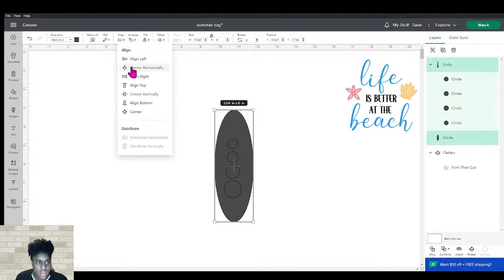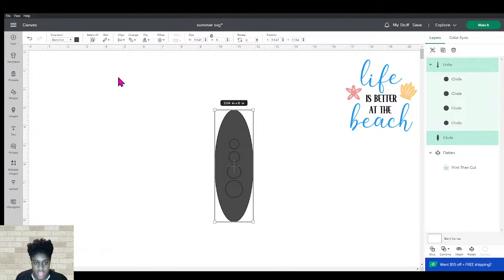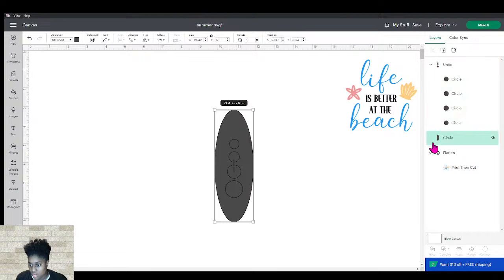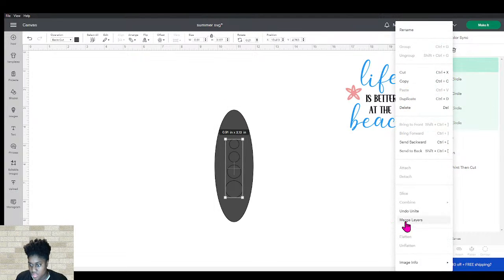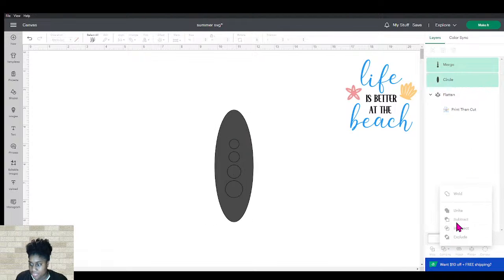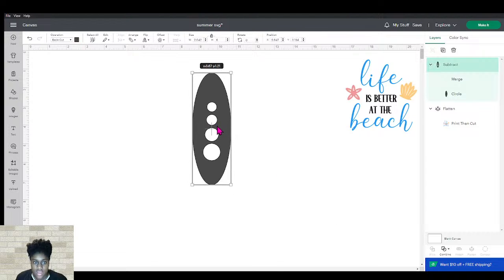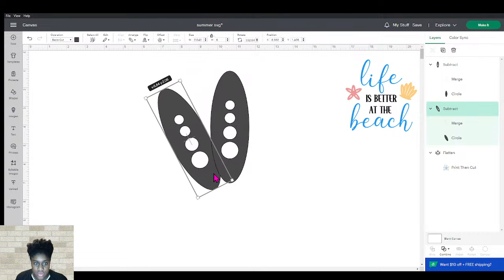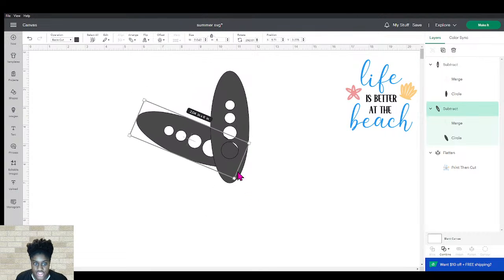Okay, let's go ahead and line these up. Okay, that looks good. Let's go ahead and merge these to simplify this layers panel. Otherwise, it can get a little bit crazy. So one good thing about design is once you make one copy of something, if you have multiples, you literally just copy the original to make your multiple. So let's go ahead and do that. Let's go ahead and make all these other arms of our starfish.